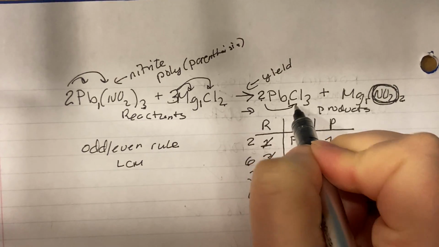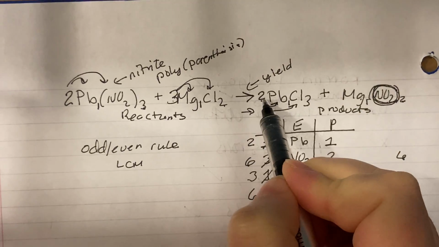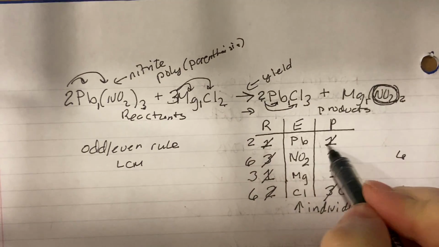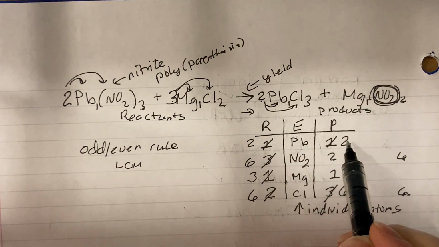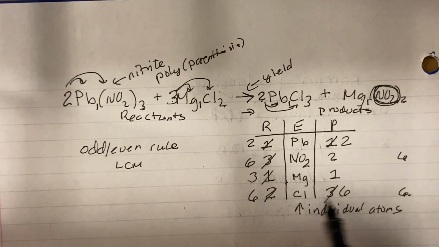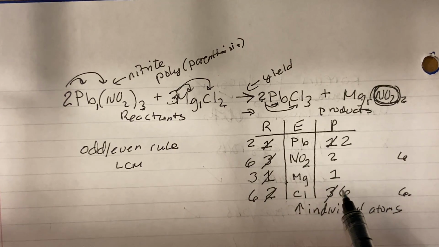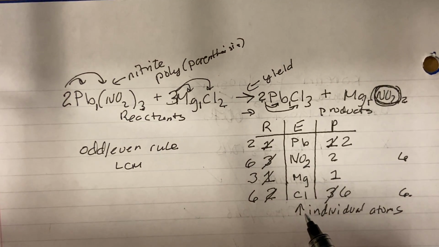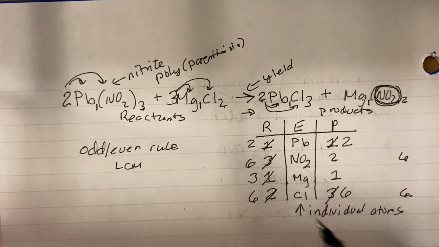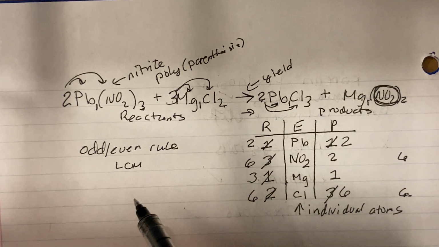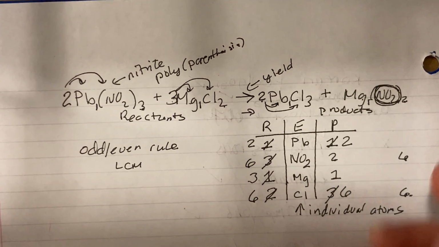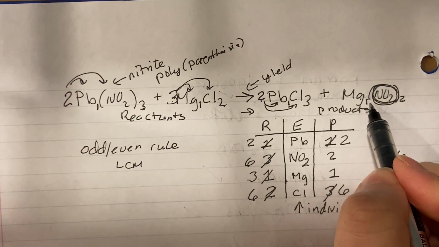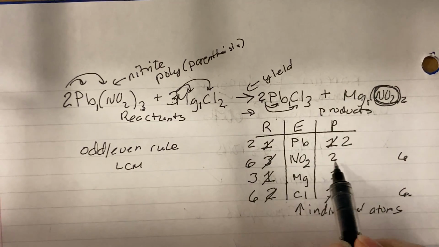And it didn't just affect my chlorine, it also affected my lead. 2 times 1 is the new lead number. And look at that, it kind of magically fitted itself in when I fixed the chlorines. You'll see that happens quite a few times. If it doesn't, and you get stuck in a cycle, start over again, because you might have accidentally written down a wrong number that messed you up.